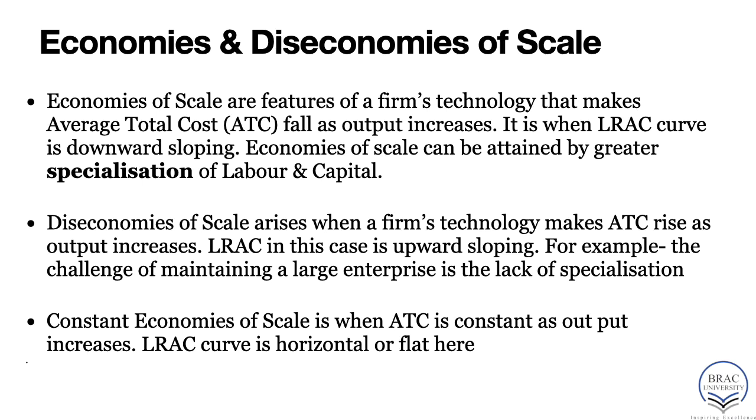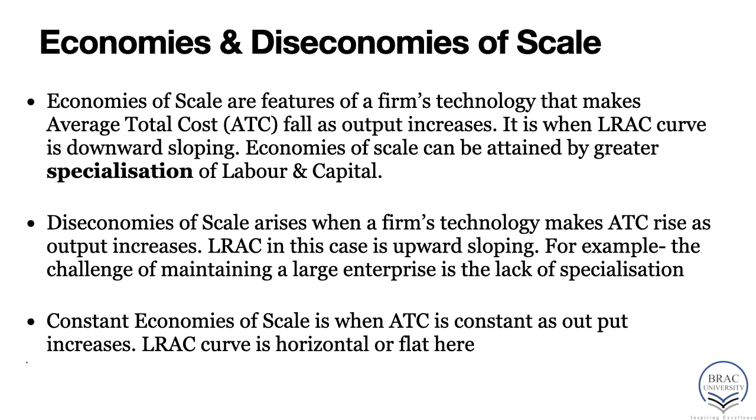Now what about diseconomies of scale? Well, in this case, the long-run average cost curve slopes upward. For a firm with given input prices, diseconomies of scale occur if the percentage increase in output is less than the percentage increase in inputs. So, if diseconomies of scale are present, then a firm doubling all its inputs would cause its output to less than double, and therefore its average total cost will increase.